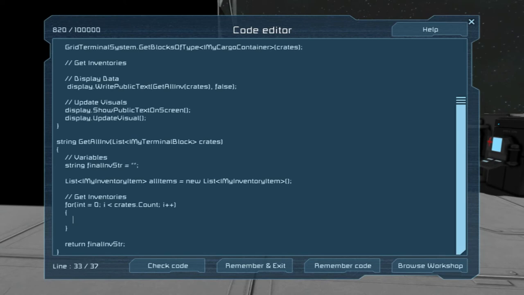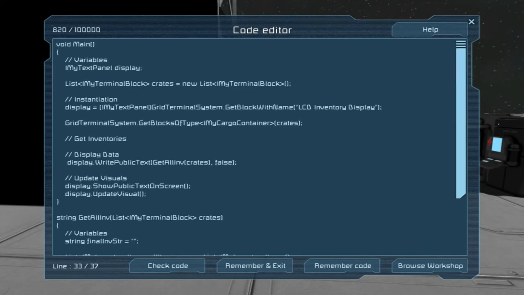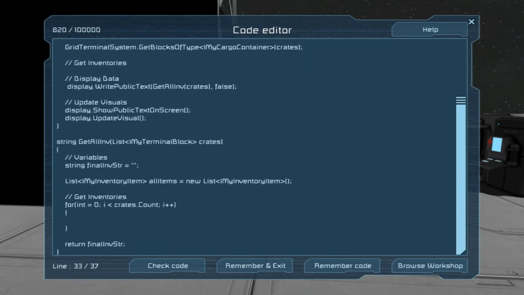Now, there's a couple of things that we can do in the future, like, if it's a large crate, if it's this crate, we can list it by individual crates. We could list it by individual items. There's a lot of different ways we can do that. You guys let me know how you'd want to see it. Like, what's the most useful thing that you can think of? Would you just want all of your inventory, don't care what crate it's in, or do you want to see what's in each crate, all that kind of stuff? Because you can do it a bunch of different ways. For now, I'm just going to display all the crates in one list. This is basically similar. It's a little bit more refined. I have a little bit more of a knee-jerk kind of code in my survival world, but this is kind of doing the same thing.